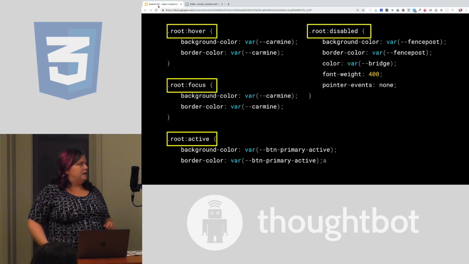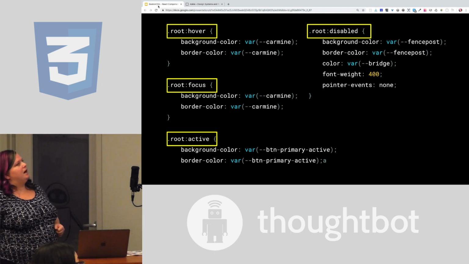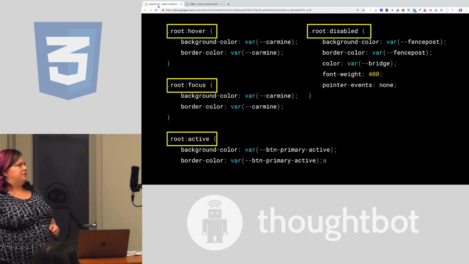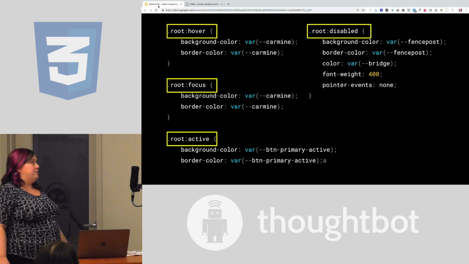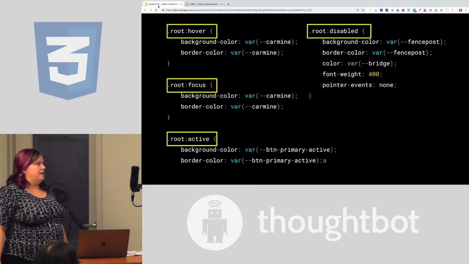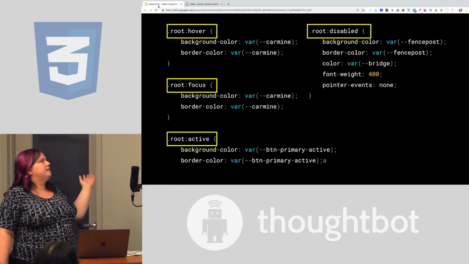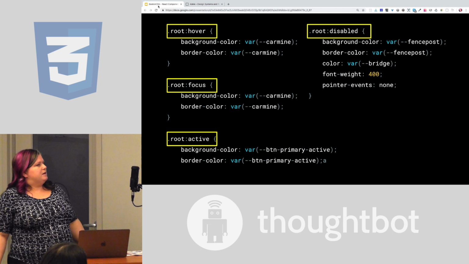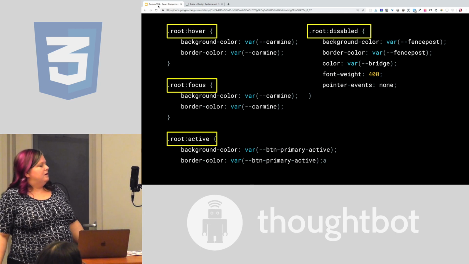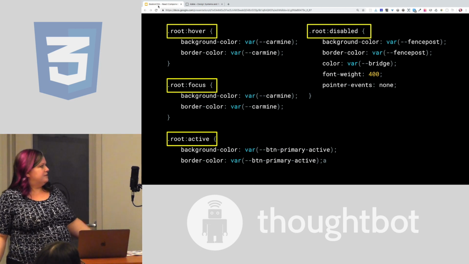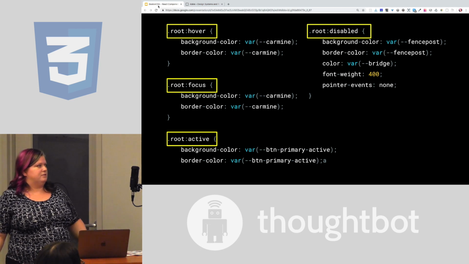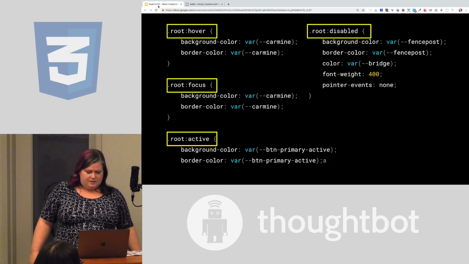So with that, in our CSS, we can leverage our pseudo classes to just leverage what CSS gives us for free. You don't have to toggle on classes or anything else. It's basically you take that root class and you add these pseudo classes in there, and since it's a native focusable button, when you start tabbing around and clicking on it, you will see all this magical stuff. We're also using a little bit of PostCSS and CSS variables, so good times.